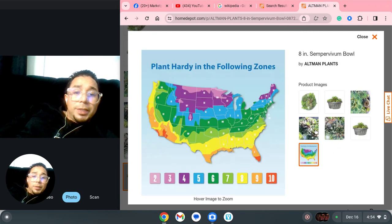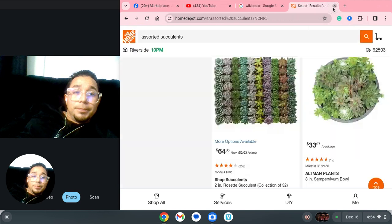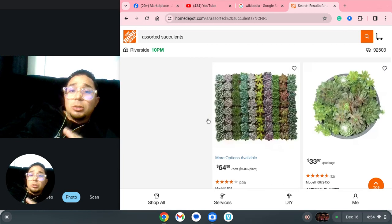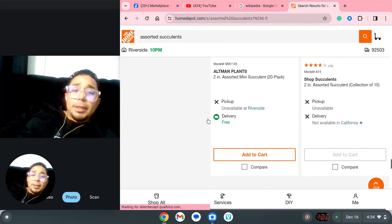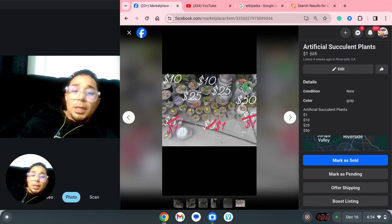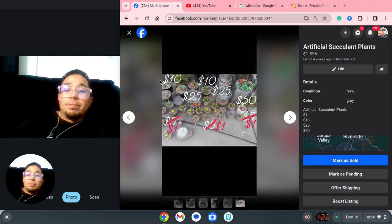Plant hardy in the following zones. Plant hardy. I don't even know what that means, but whatever. But yeah, that one's going for like 34 bucks. So if you guys compare this one to mine, I don't think my pricing is bad. Like this one over here I have for 50, the big one, the stainless steel one. I just don't know what to price them at, honestly.